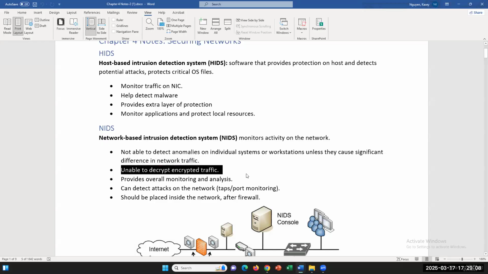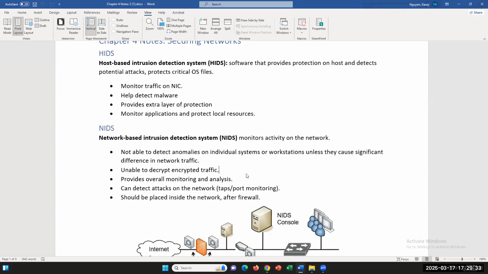Now the deficiency in NIDS is that it's not able to decrypt traffic. Attackers are very advanced in how they approach the attack. They plan out, saying, okay, if they have a lot of monitoring tools, I'm going to launch the attack with encrypted traffic. Now, encrypted traffic, you know, is going to require processing power and bandwidth, right?